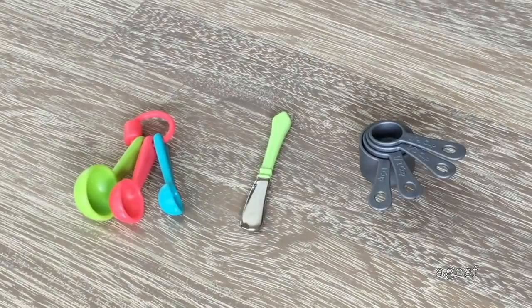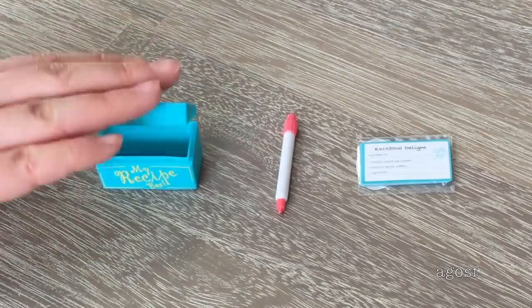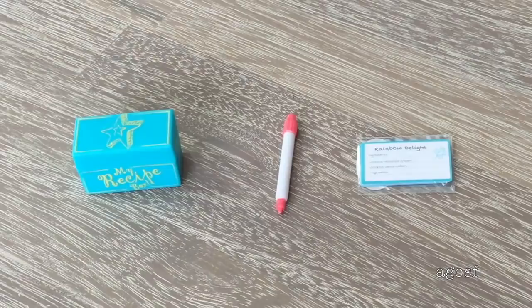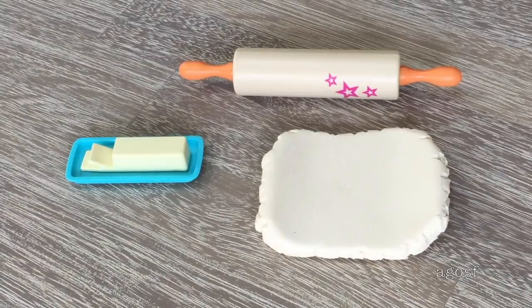There's also a butter knife, which is quite heavy compared to some of the other pieces, and some measuring cups too. The detail on these three items is so lovely. First off, there is a box — it says 'My Recipe Box' on the side, and on the other side there are cards showing different recipe ideas that you could try and recreate. The cards fit inside the box and the lid opens and closes, and in the middle there is a marker. There are a total of eight spice jars included in the set — they all look identical with blue lids on top — and there is a sheet of stickers so you're able to label them. There are also two glasses too.